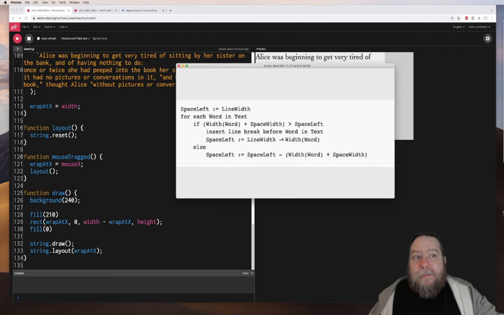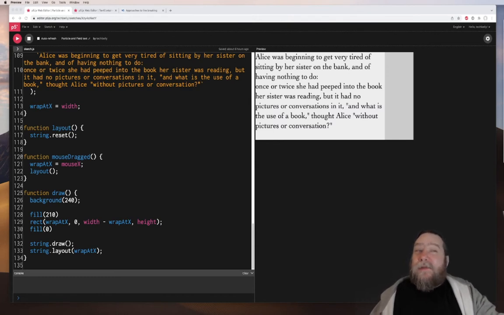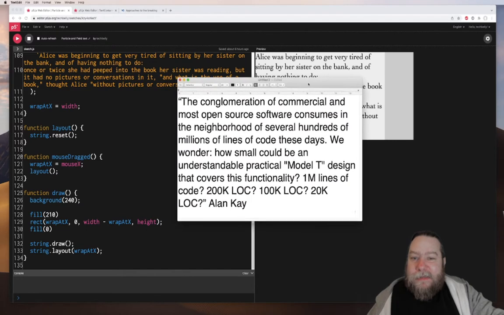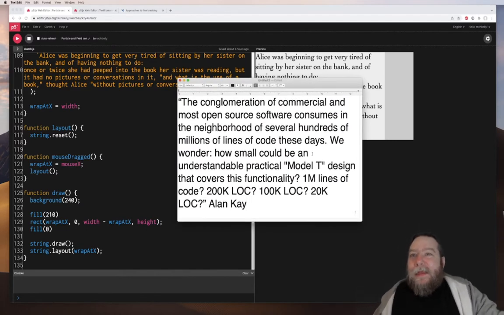Let me talk a little bit about that. This work comes from some work done at the Viewpoints Research Institute, which was Alan Kay's research base after he left Apple, I guess. And in 2006, it was granted some money for a program called Steps. Now, let me just pull over this quote about Steps. It gives you a sense of what they were exploring. Can you build a working personal computing system in 20,000 lines of code? And I find that vision quite inspiring.